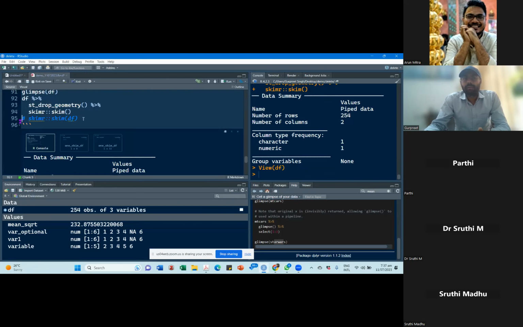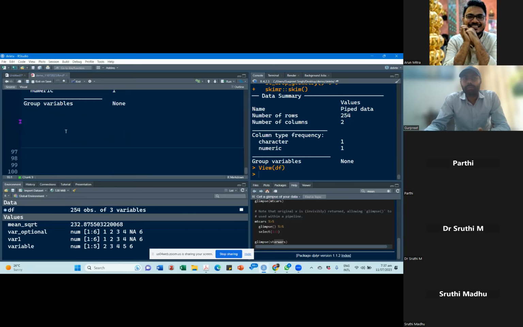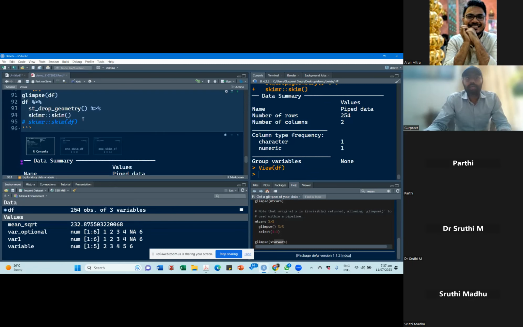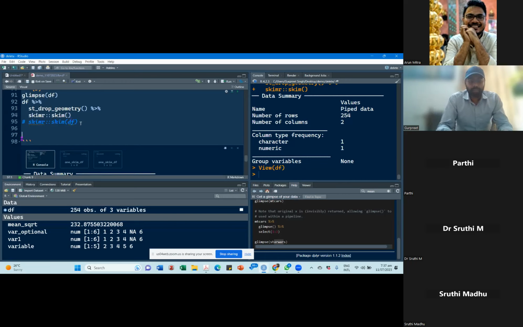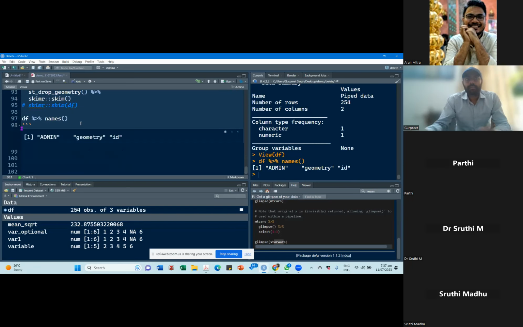What if I want to change the country name from admin? There I can say df, then names. So I have admin, geometry, and ID.